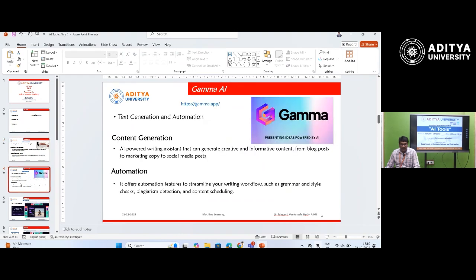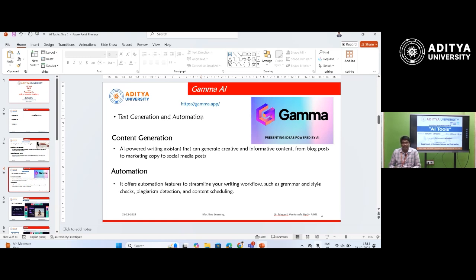we will be going for Gamma AI. What do you mean by this Gamma AI? Simply, it is responsible for text generation as well as automation. Automation in the sense that it will automatically generate PPTs.